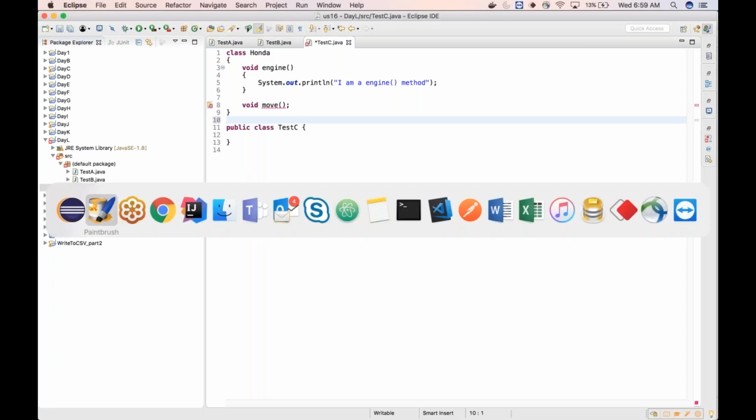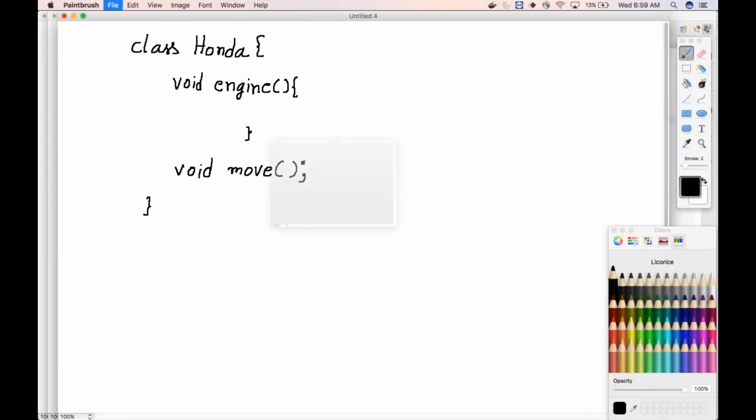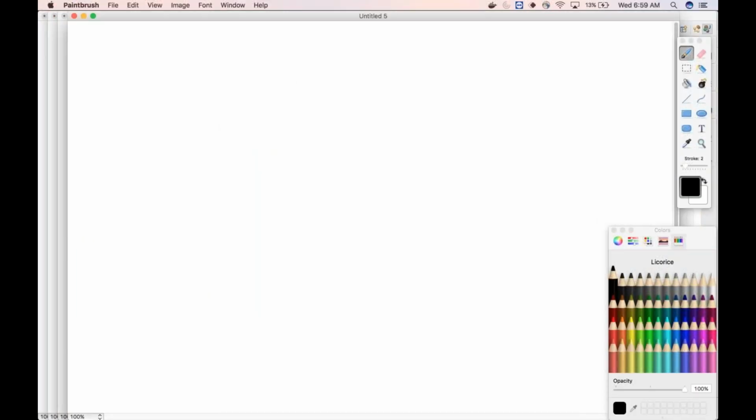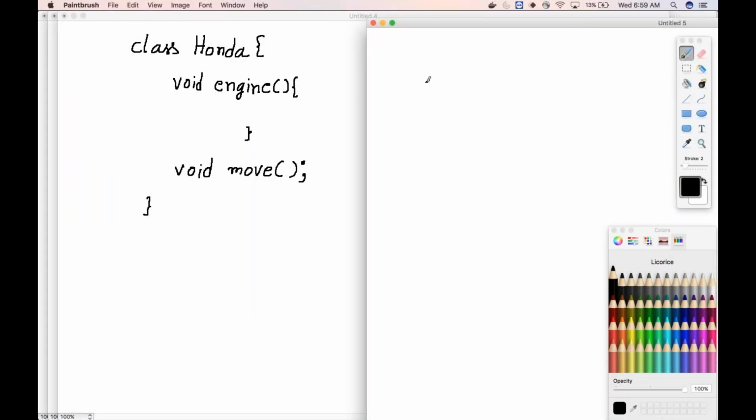No. Why? Because the method move is not having the body. Body means like this, the curly bracket, open curly bracket and closed curly bracket.